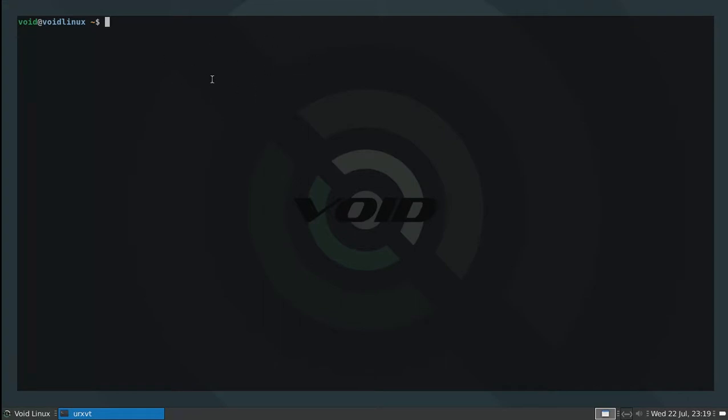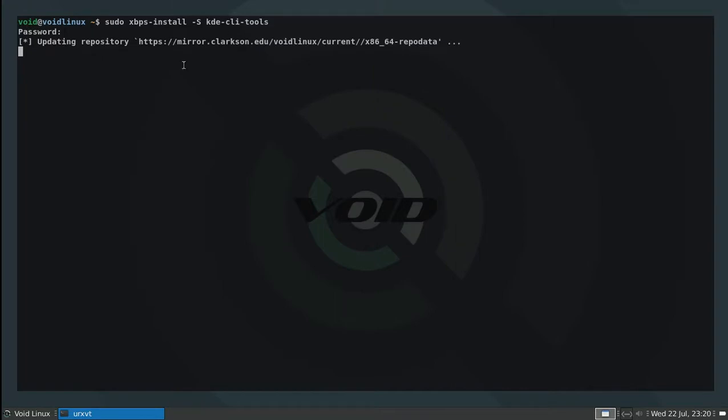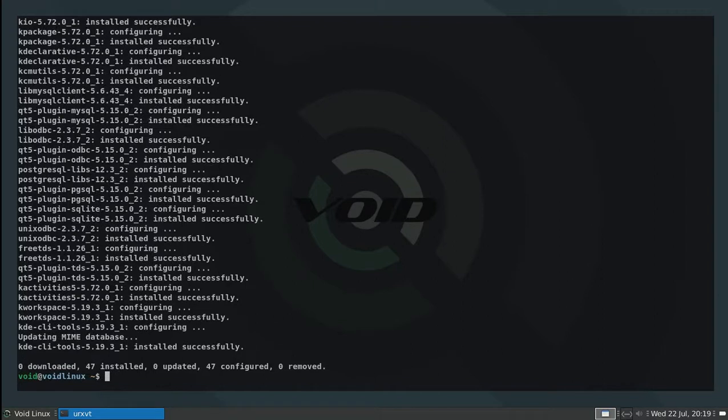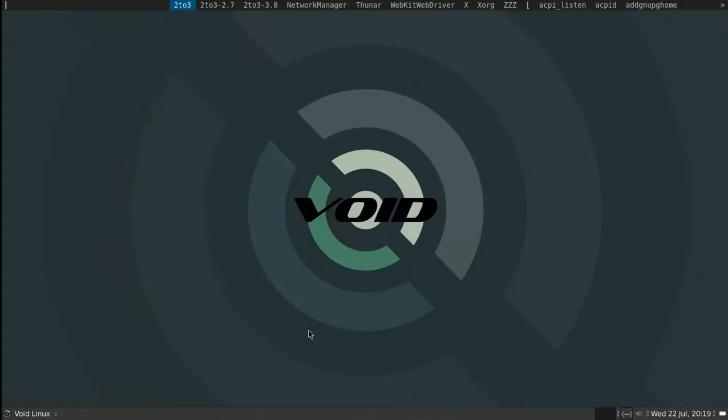So that's what I'm going to do now. I'm going to do an XBPS install -s for the KDE CLI tools. And this is going to take a few seconds. So what I'm going to do is I'm going to jump to after I finish this installation. So once you have finished installing the KDE CLI tools, you should usually get the default behavior where OctoXBPS gives you a little prompt whenever you need to, for example, update or install your packages, and everything should be working. So in fact, we'll try opening it again.